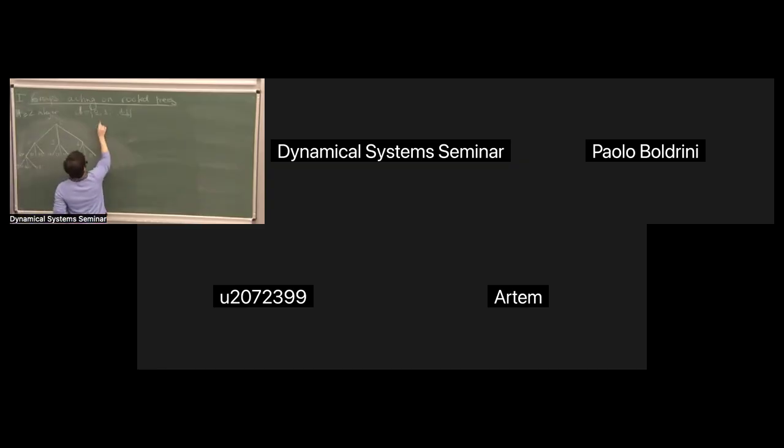And D star, boldface D star, is the free monoid on D, the free monoid generated by D. So that's just all possible finite words over these symbols. And the operation is concatenation. There's no reduction in a monoid. There are no inverses. And I'm going to identify it with its right Cayley graph.